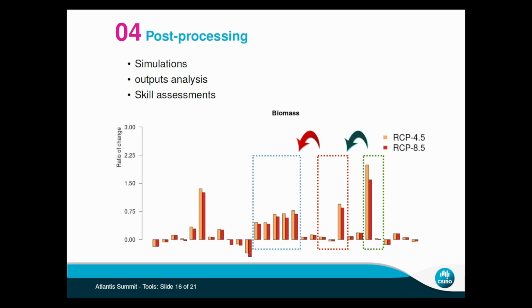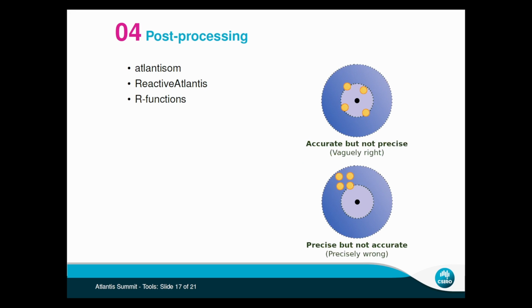Now, in terms of the processing, we have tools that can help with simulation, especially in terms of using those tools for the MSC approach, or to run different simulations of the same model, changing some parameters. You have output analysis, and also tools that can help you with the skill assessment of the model.